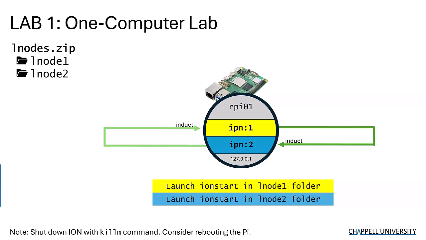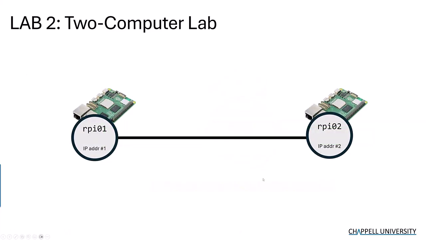Killm, though, will kill a number of the executables that are running. I'll show you a list of the executables that are part of ION in here. And time permitting, I will actually show you what the traffic looks like for this lab that we're doing. I have a trace file where I captured this lab. So this is what we're going to be doing today.